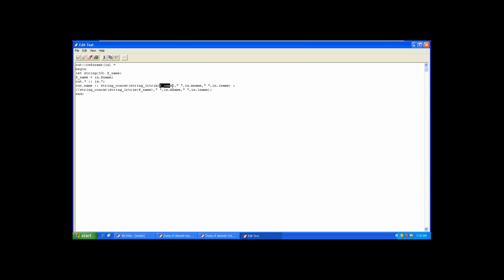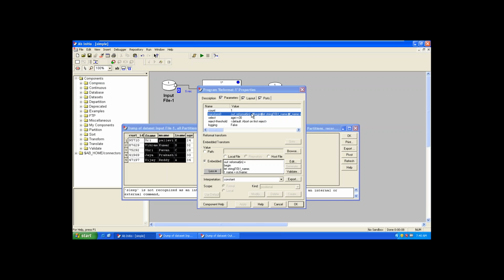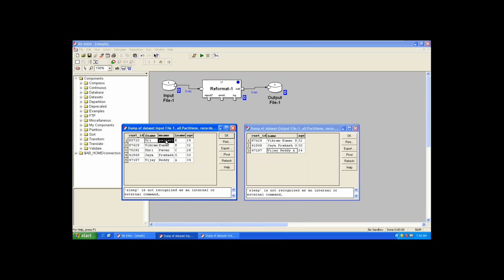If I use fname directly without a string_lrtrim, then the variable is defined with size 10. So whatever fields have fewer than 10 bytes will get padded with spaces. To remove those spaces, we use string_lrtrim before concatenating with the middle name and the last name. Once we get all the values, we do a concatenation and assign it to the output name. That is how we get fname, middle name and last name into a name.